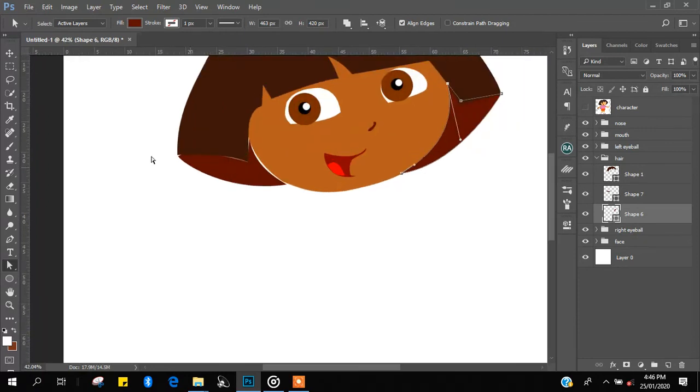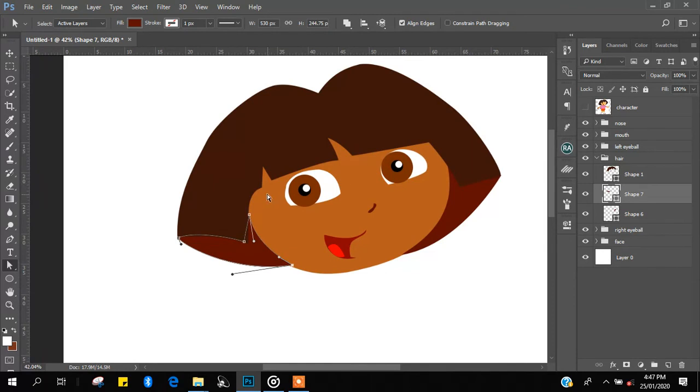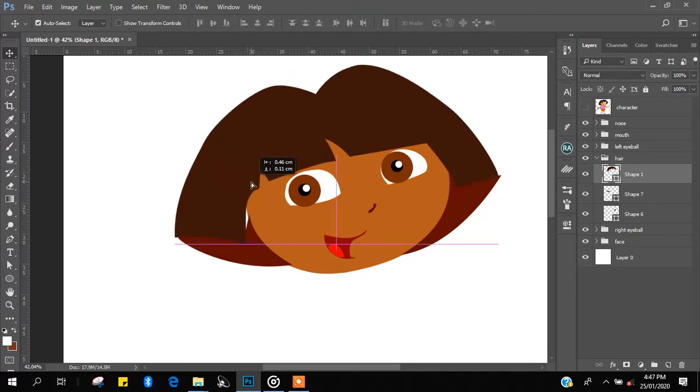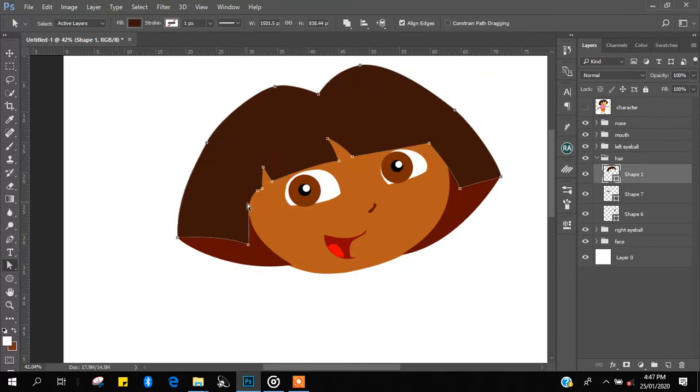So you go ahead and click the other part and click on the direct selection tool, and you make a selection. So now this is your hair. You adjust it.